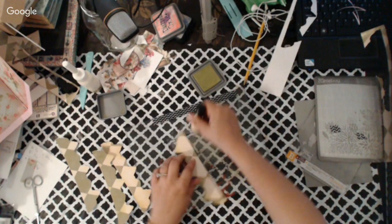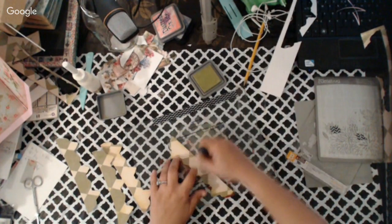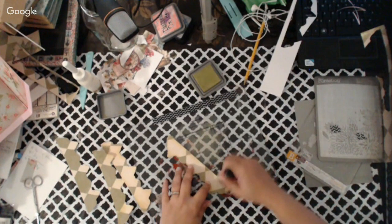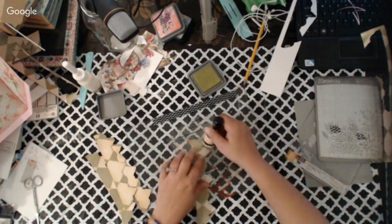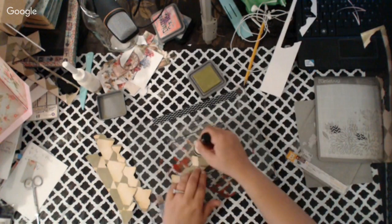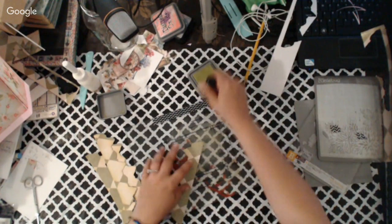Really, really good job. These inks, as opposed to the other ones, the blending and just the ability to put it on there is so much easier. You're not fighting with it as much. It's on there a lot smoother. So I really do like that. Although I think that the tool has a lot to do with it, so now I see why they're so popular.